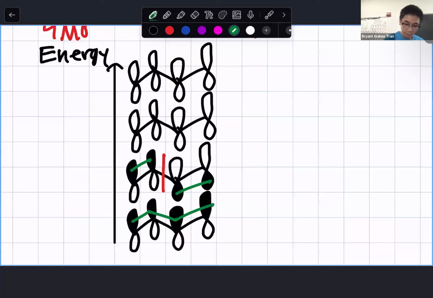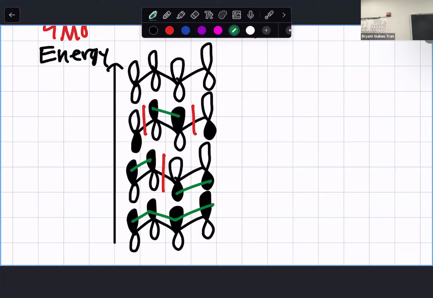As we go up in energy, we're going to introduce another node right there, 2 nodes, where now we could say these are the orbitals. No in phase there, but these two in the middle here would be in phase with each other, but the ones at the ends are out of phase. Where in this case, we only have one pair of p orbitals that electrons are allowed to flow in. In this case, we have 2 pairs. In this case, we have all 4 orbitals able to do resonance with each other.